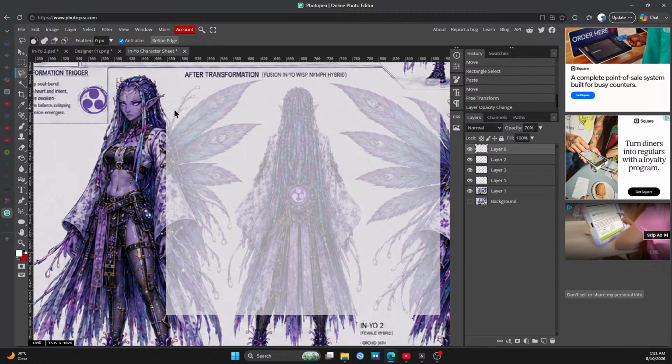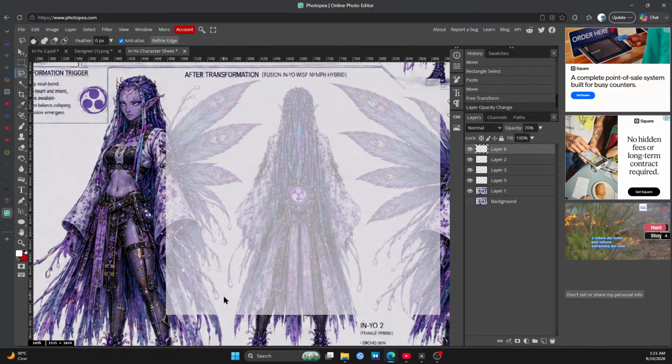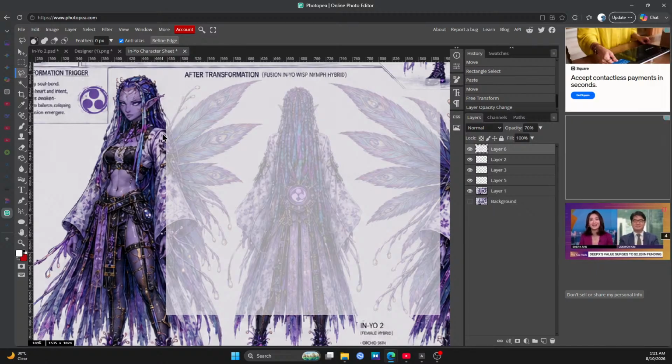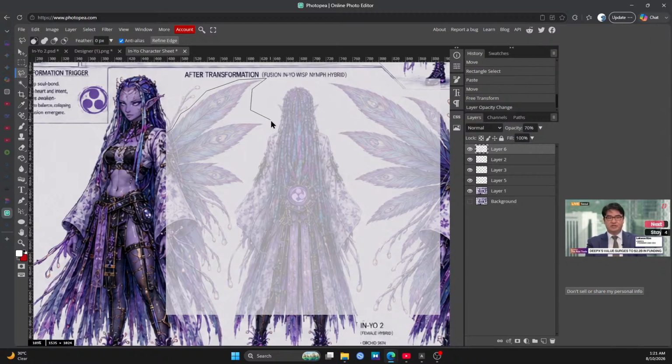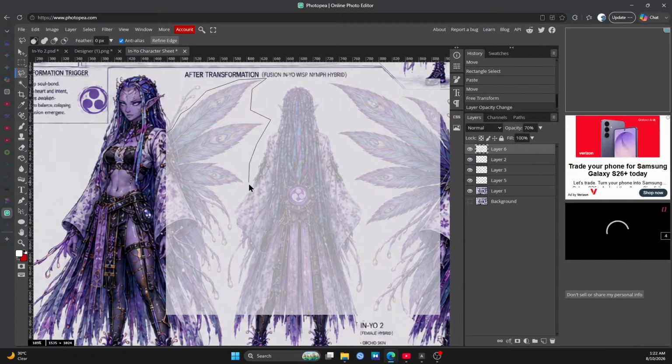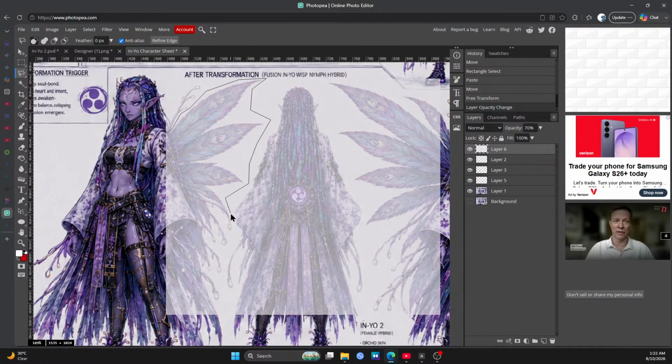So again, like I said, we want to cut out all this, right? So what I'm gonna do to make it quick, I'm gonna cut out and leave the wings. So we'll start with this cutout here, and we're gonna lasso in between what I want to keep, right? Again, this area here is already perfect.